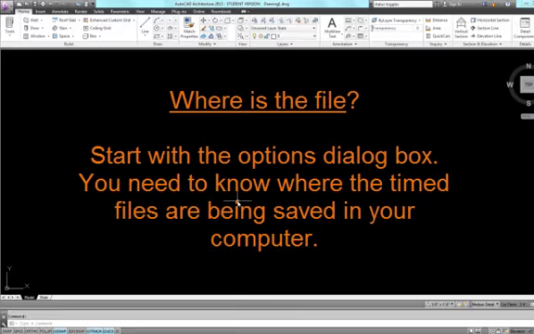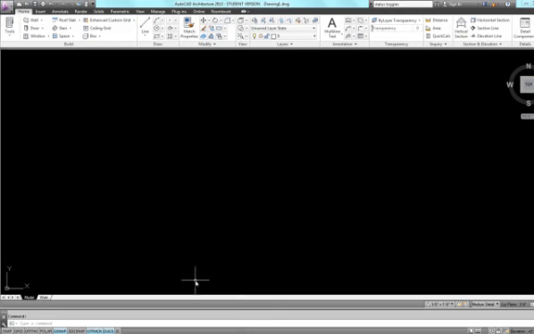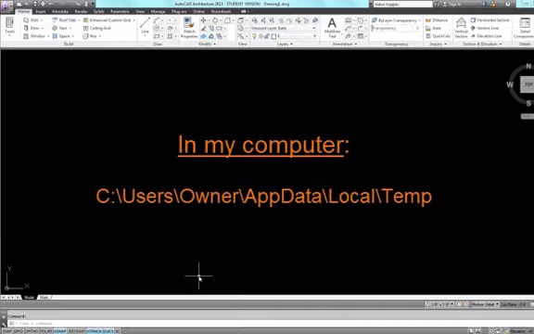If you're not able to locate a backup file, or if accidentally you've been working off of a flash drive or removable drive and you have nothing saved, AutoCAD does perform timed backups. You'll need to find the timed backup file in the temp folder.